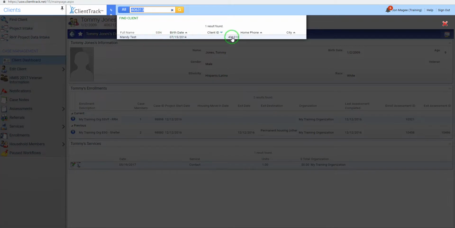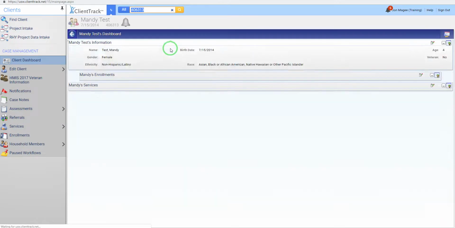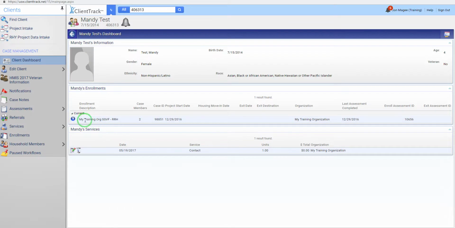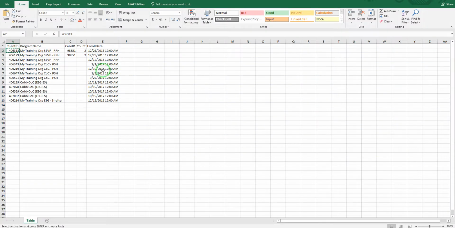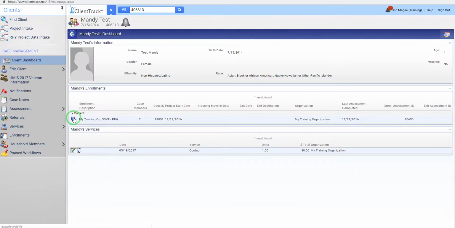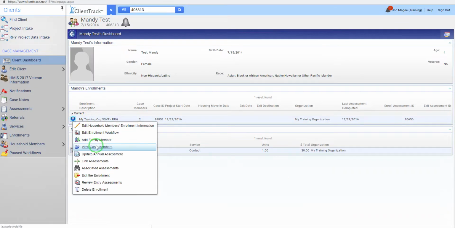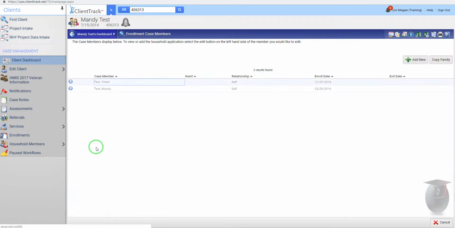We can see here the ID matches up, so that's the client I'm looking for. And then this person's only got one enrollment, so this is easy to locate, but we could always, based on our Excel sheet, look at the program name and then enroll date to find the specific one we need to correct. And then what we want to do is click on View Case Members. And sure enough, we can see both of them are listed as self.